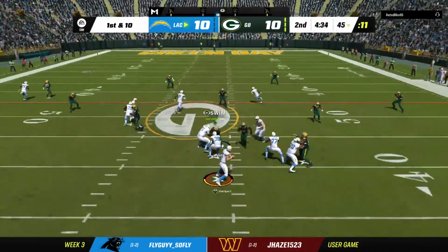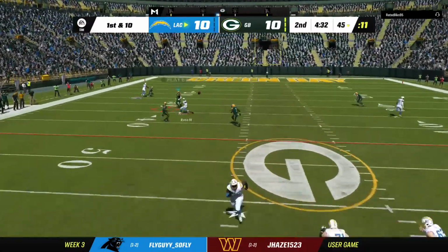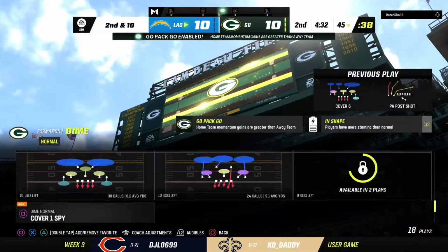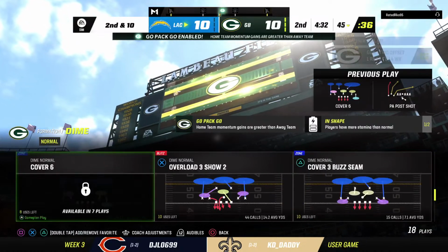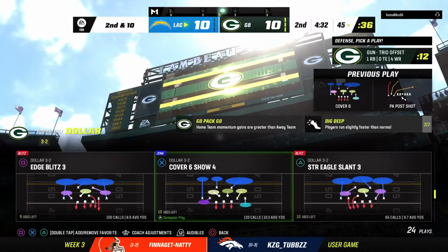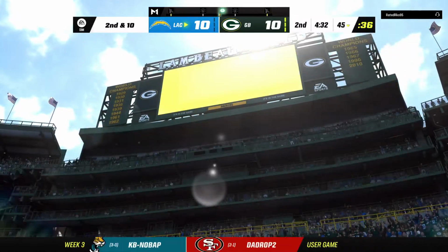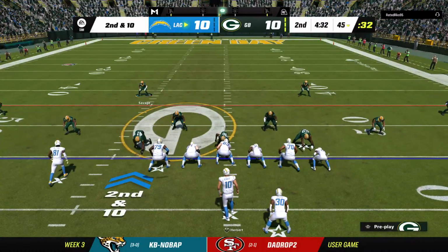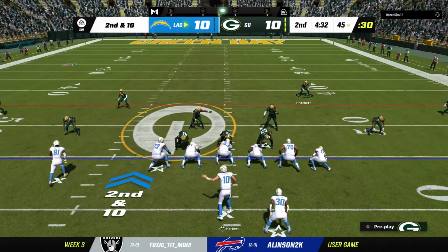They'll fake the handoff. Now Herbert. And nowhere to fit that football in. It's knocked away and incomplete. So many times when we talk about coverage, we're just about a defender running with a receiver, but a big part of it is understanding where the football is, finding it. In this case, when it arrived, it wasn't a surprise, and he was able to bat it away.